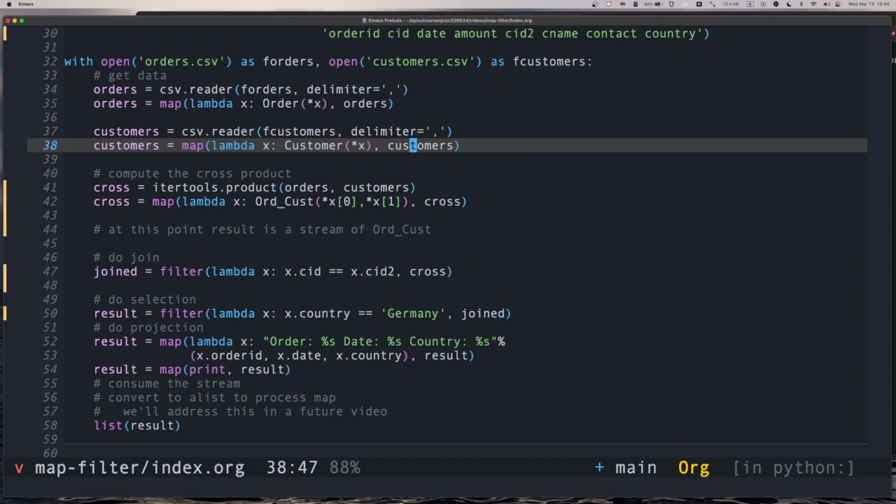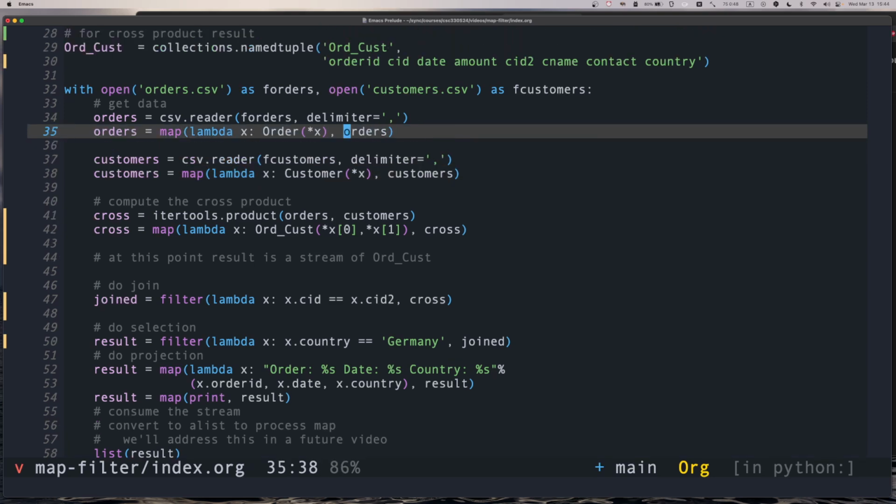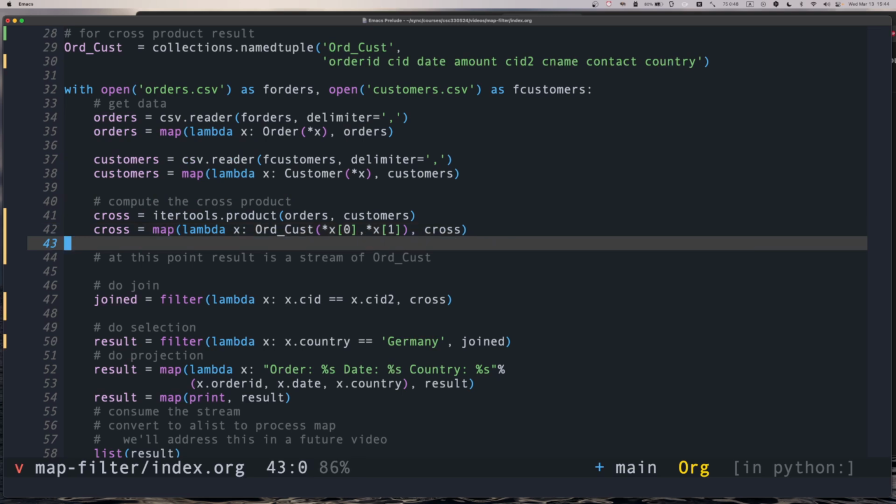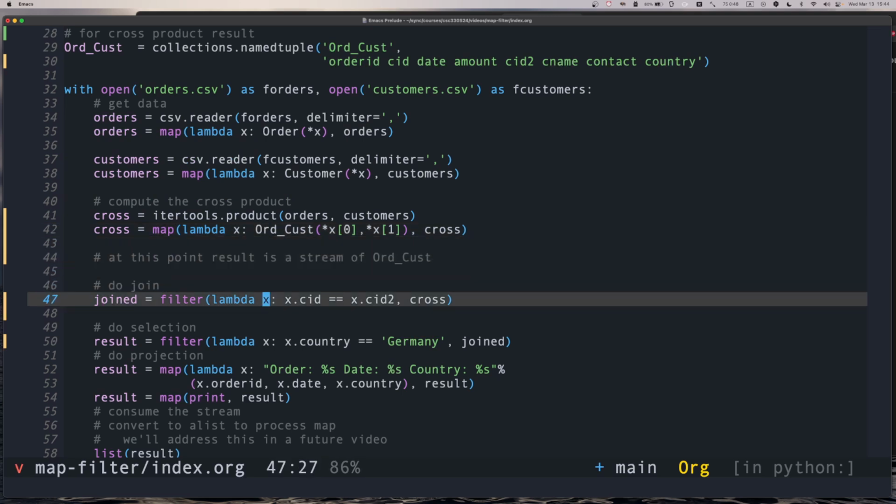what are the potential sources of errors in this code? Obviously, if I create the wrong lambda, or call the wrong function. But each one of these stages is so simple that I can quickly debug it and make sure that it works before I go to the next station.